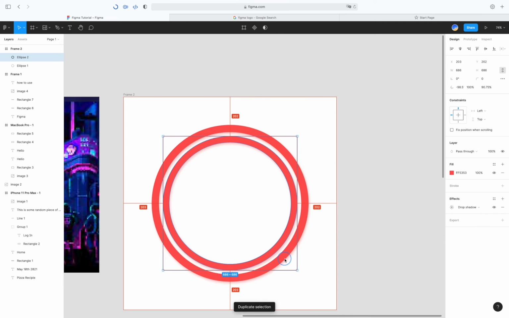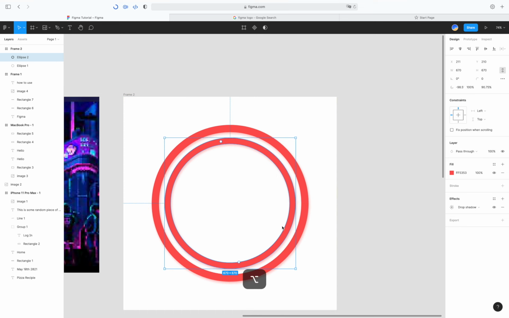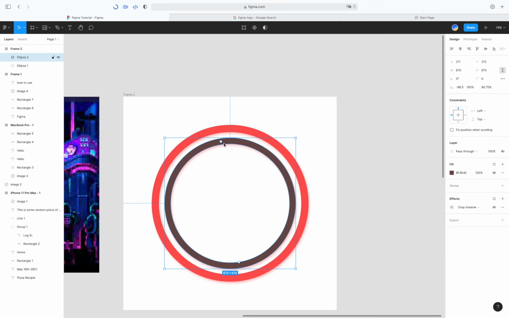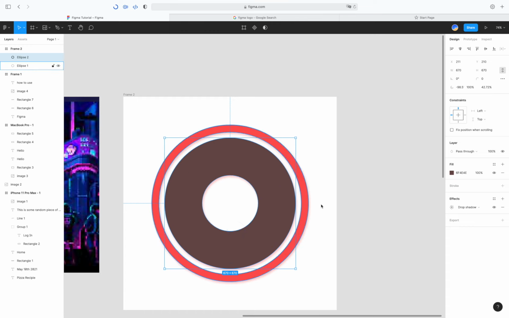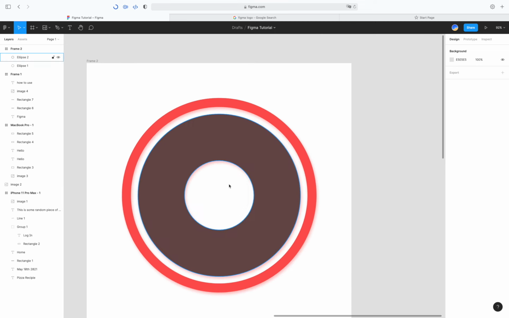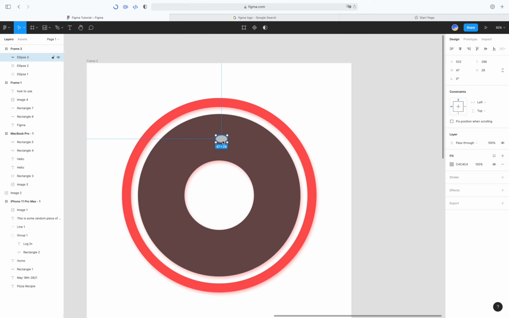So, with this software you can also do whatever you want. How about we create some other color. And now we can also just drag this dot to make it more, yeah. I don't know what I'm making, but it's some random abstract thing, I guess.